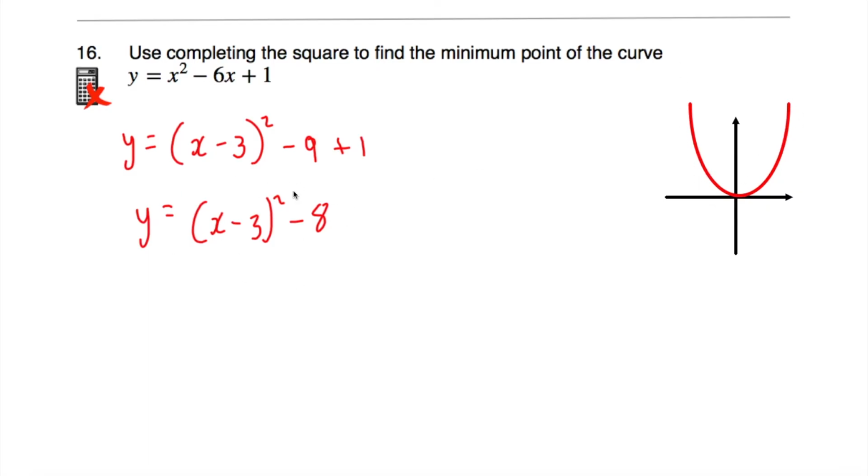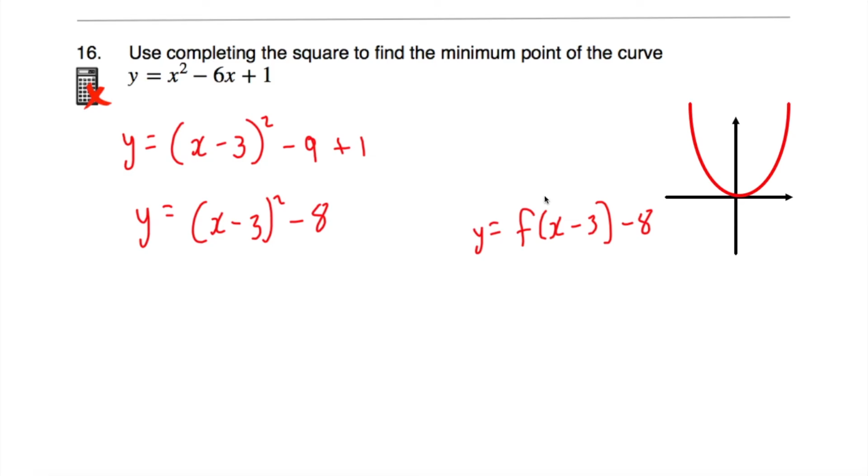Now, by using our knowledge of transformations of graphs, we can figure out where this graph would move to if we consider these transformations. y equals f of (x minus 3), minus 8. Because if we let y equals x squared be the function of x, then the function we're looking at has a minus 3 in the bracket, and then it's got the minus 8 outside. Now, if we consider our transformations of graphs, what's inside the bracket would move the graph horizontally, either left or right. Minus 3 inside the bracket would move the graph 3 squares to the right. It's counterintuitive. You would think with minus 3 being in the bracket, it would move 3 squares to the left. It actually translates the graph 3 squares to the right. Then we've got minus 8 outside of the brackets. That would translate the graph 8 squares downwards.